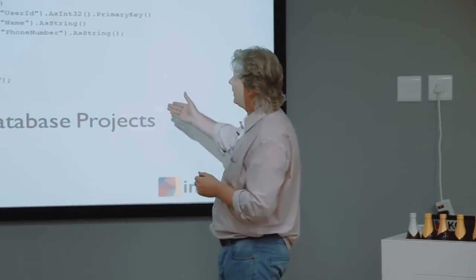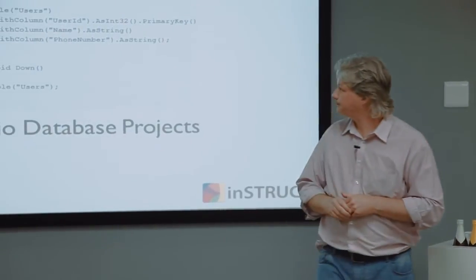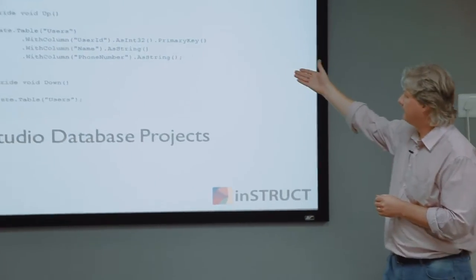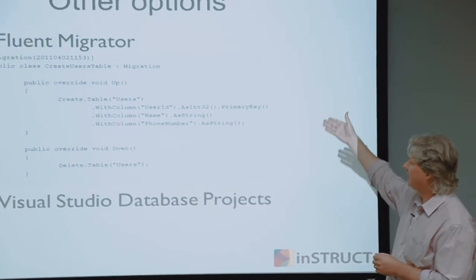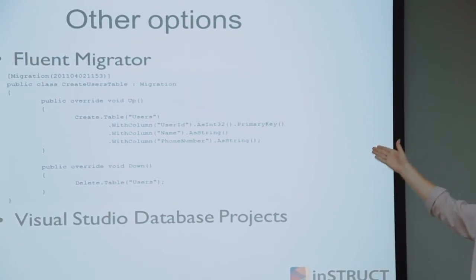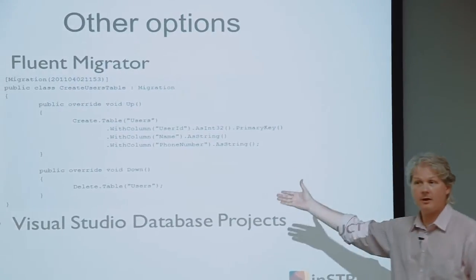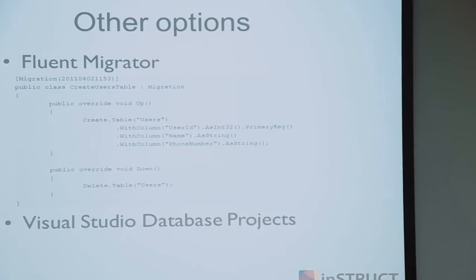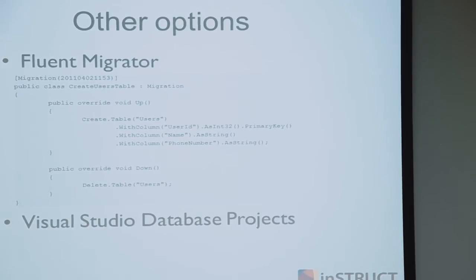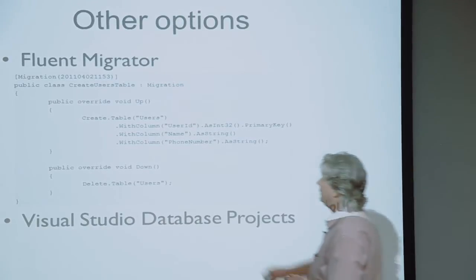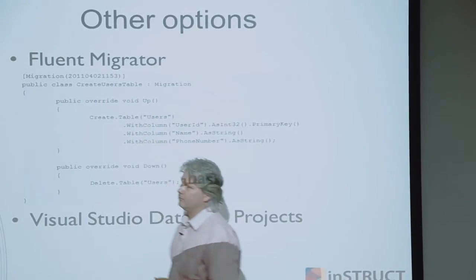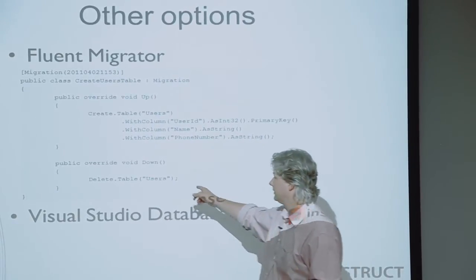Some of the tools that have come out: Fluent Migrator is basically a set of classes where you use a class as a migration, and when the system starts up, it says, okay, I can create a table of users with columns, and it goes and physically creates the table inside your code. So it's code creating your database and migrating your database from one version to the other. You can see here they put a version number on, and you can version up and version down. And that's how they version down.